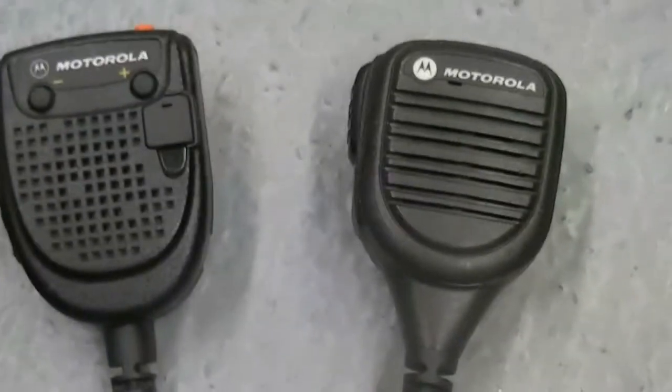These are brand new, and if they're not brand new, they're mint. I don't sell anything that I wouldn't want to have myself. Because, you know, I mean, who wants shit? Nobody does. I sure as hell don't.